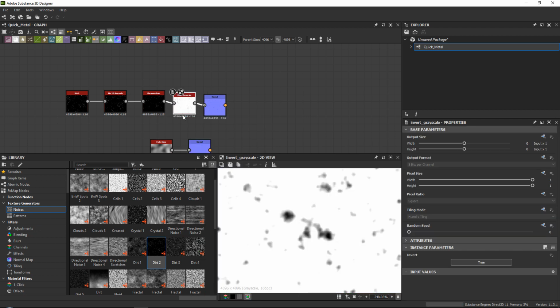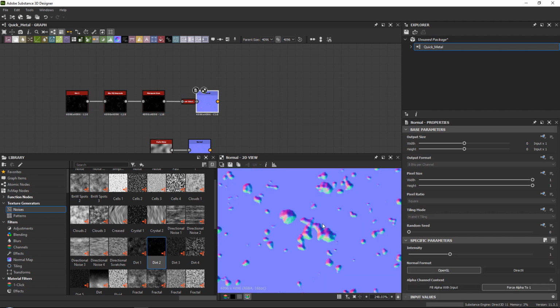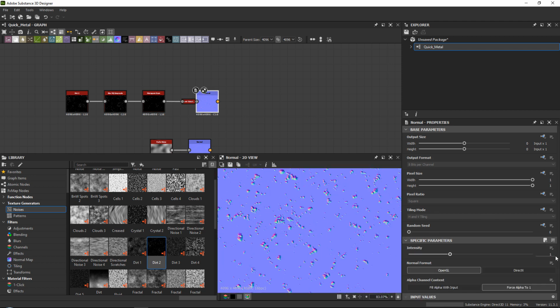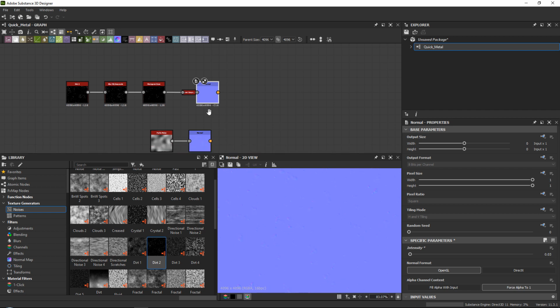And once you add that, you can just press D to basically dock it. And that will just kind of hide it. But now you can see that they are in the correct order. The intensity for this is going to be very, very low. So I'm talking like 0.03 or something like that.